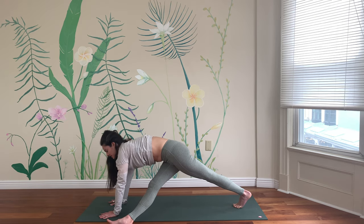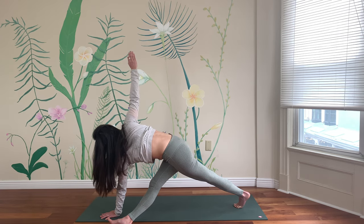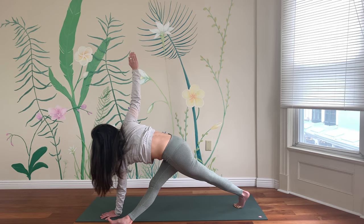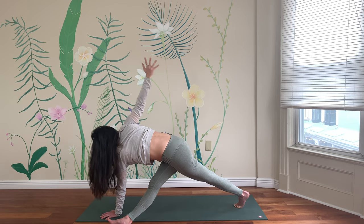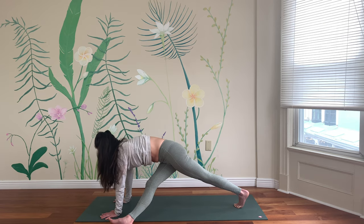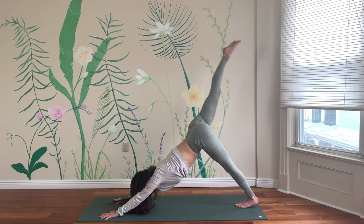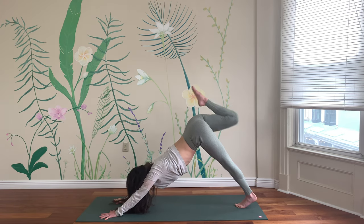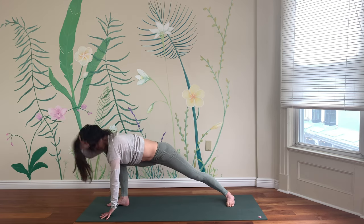But if you want more today in building heat, send the right arm up toward the sky, this revolved fallen triangle. Long spine, gazes high. Roll the right hand back down, bend the right knee to tap your nose, and sweep it back behind. Not quite done with the side. Draw the knee forward again. Plant the foot between your hands. Grounding back heel, make this warrior two.